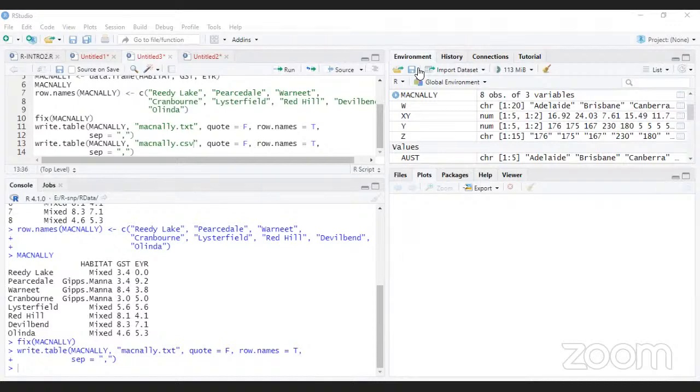Yes, sir. Okay, Gayatri? So I'm doing it, but for me it's showing invalid row name specification. Did you run this row names? And is it the same number which is there in your data set? Because here the main thing is that for each and every data set, the data number should be equal. If it is not equal, error will come. It's equal, sir. Okay, then check it out.